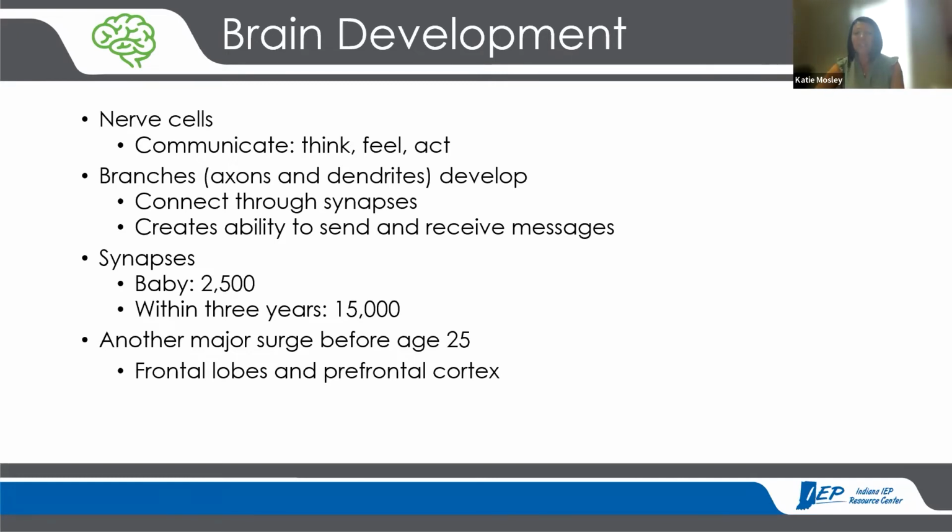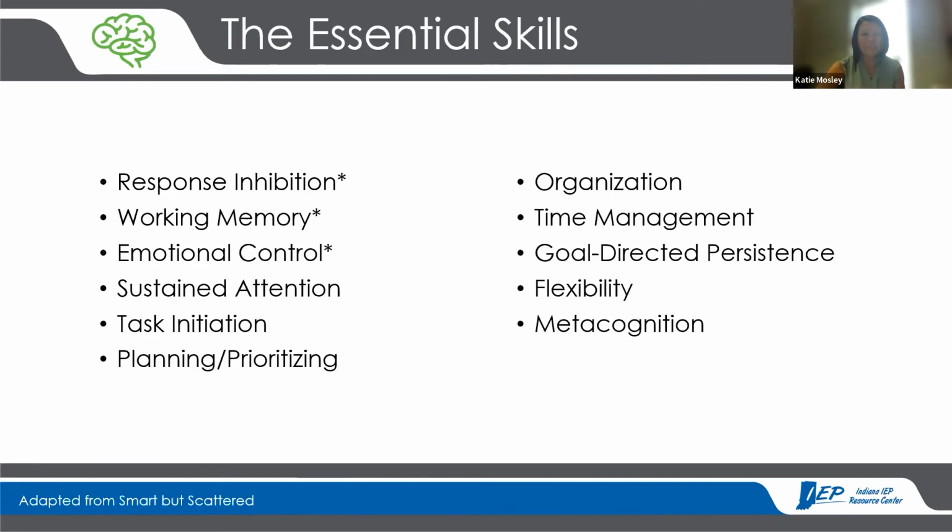So repetition and reinforcement can improve our executive functioning skills. It can improve attention, focus, help us regulate our emotions, all of that good stuff that we need. So here are 11 skills that we're going to talk about in our time together today. I have starred the first three: response inhibition, working memory, and emotional control. Most research as it relates to school is going to focus a lot on these three qualities, but I believe that we need to look at all of these.